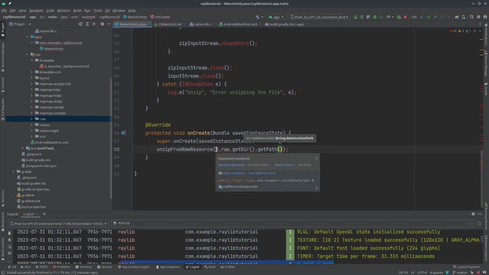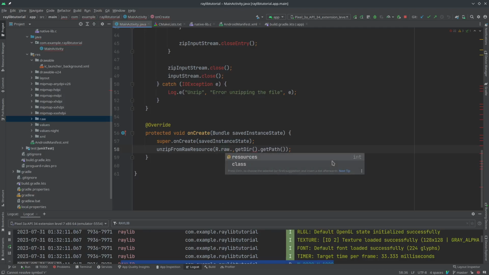It's complaining about something. What do I get files there? Sorry. Actually, here it is raw resources, because it's the name of the zip. Sorry about that.